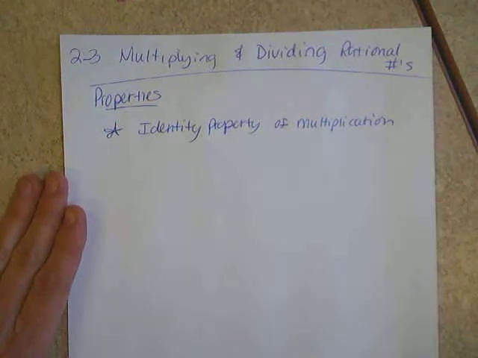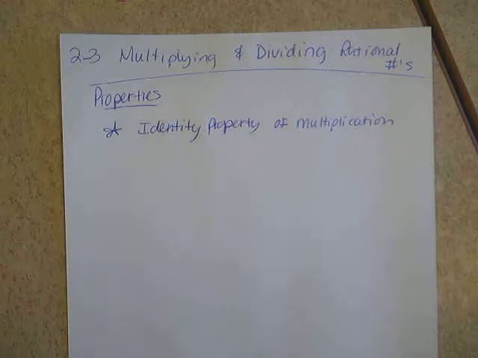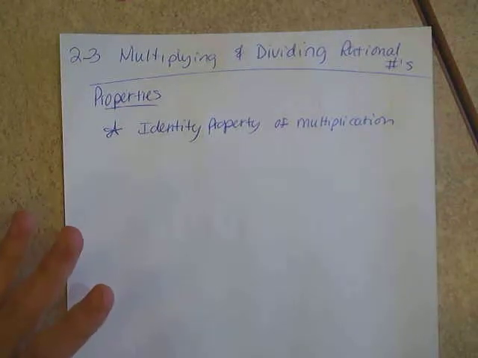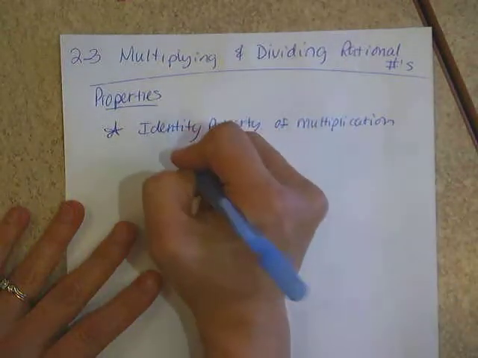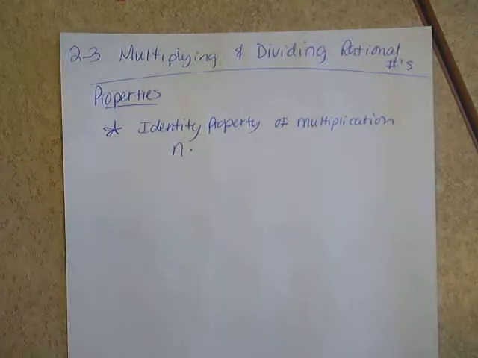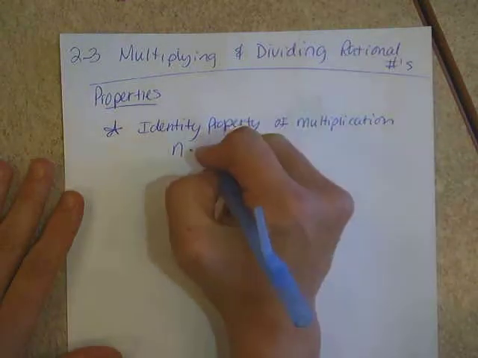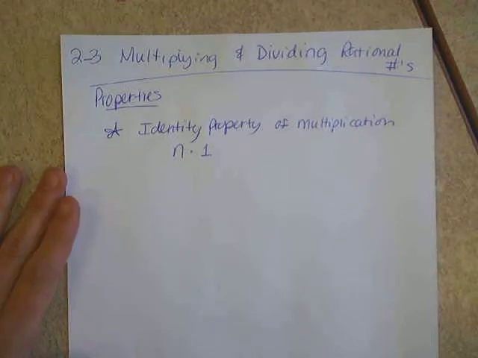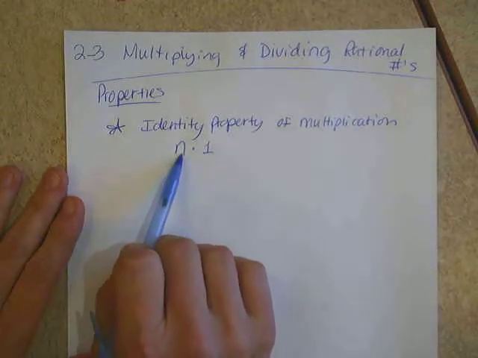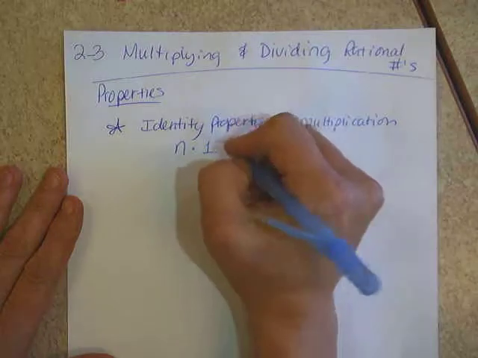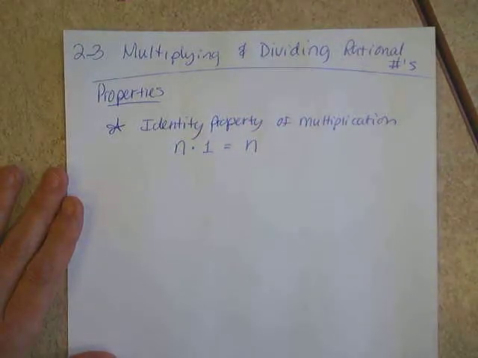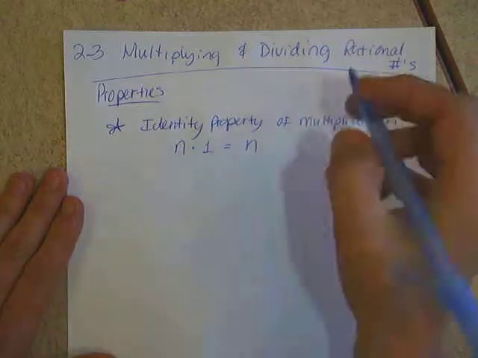Okay, we talked a little bit about identity property of addition, and remember we said identity is, if you think of it in terms of people, that is who you are. You can change what you're wearing, you can change your hair, you can put makeup on. It doesn't change the identity. So if we want to do something to a number that doesn't change it, we want to multiply something, the only thing that's not going to change our number is multiplying by 1. So the identity property says if we do any real number, n, times 1, we get the same number. It does not change what we started with.